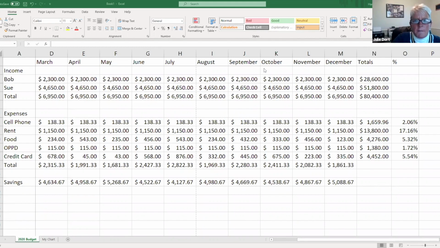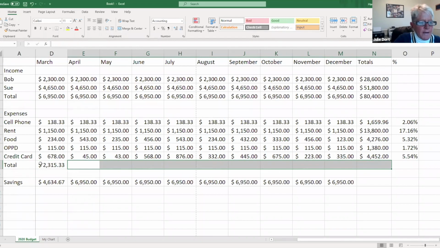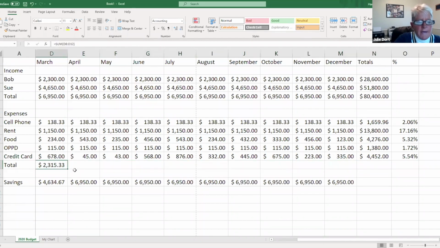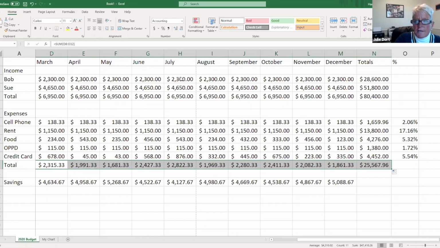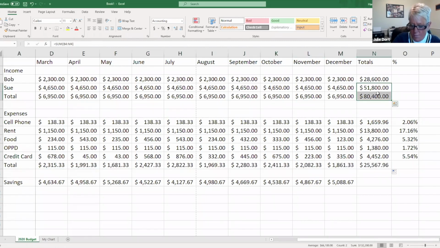Sure. Can you go over getting the formulas to repeat for totals? Yeah, absolutely. So if I come over here, I've got my first formula. I'll go ahead and delete these. If I go to my very first formula that I created, I'm just going to use that fill handle and pull across. Same approach that I would take over here. If I wanted to fill something down, I can just pull that down.